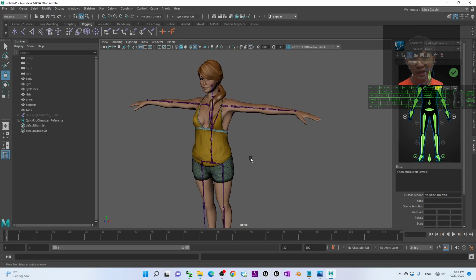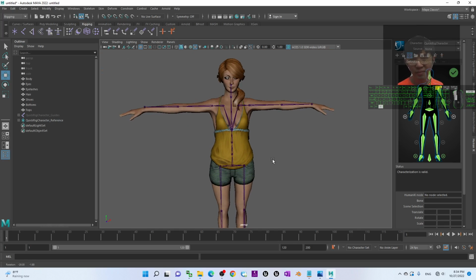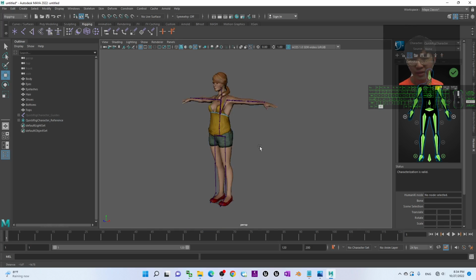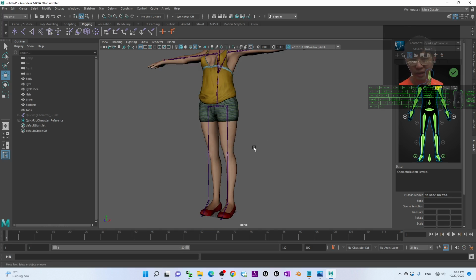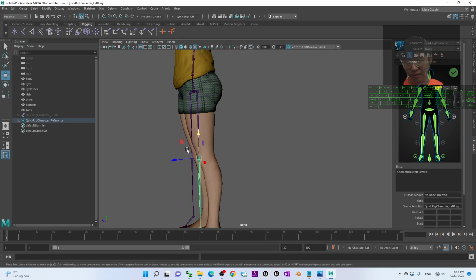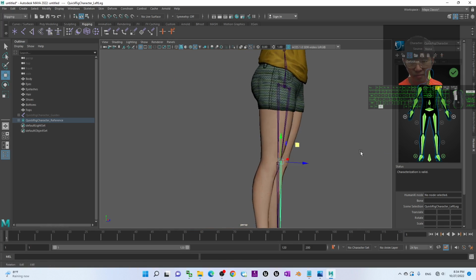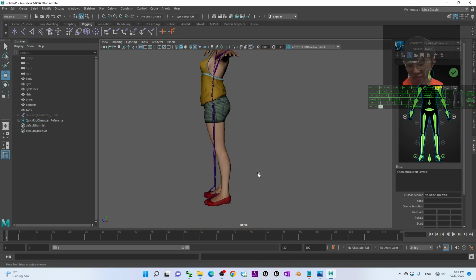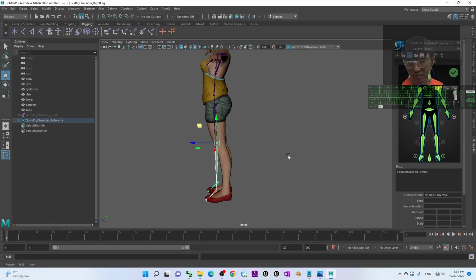Once you have unlocked it, next step, you can just readjust the skeletons. Right. For this, should be here. Just select both of it.